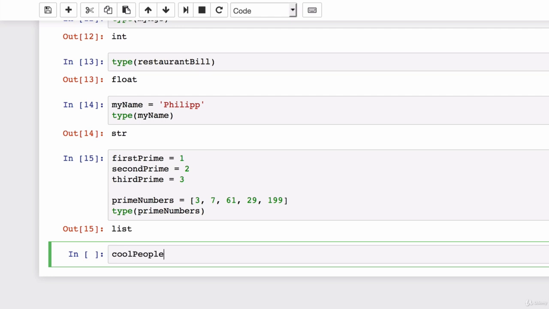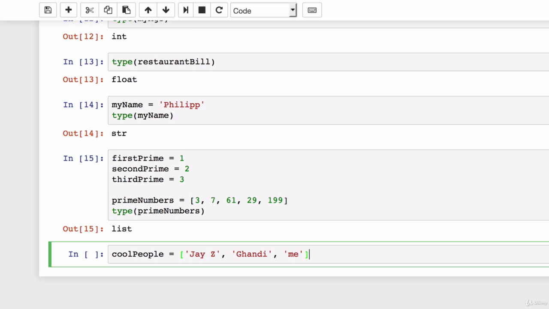Cool people is equal to square brackets, single quote, Jay-Z, comma, single quote, Gandhi, comma, single quote, and me, single quotes. There we go. The important thing to note is how we substituted Jay-Z for Kevin Spacey in this list.